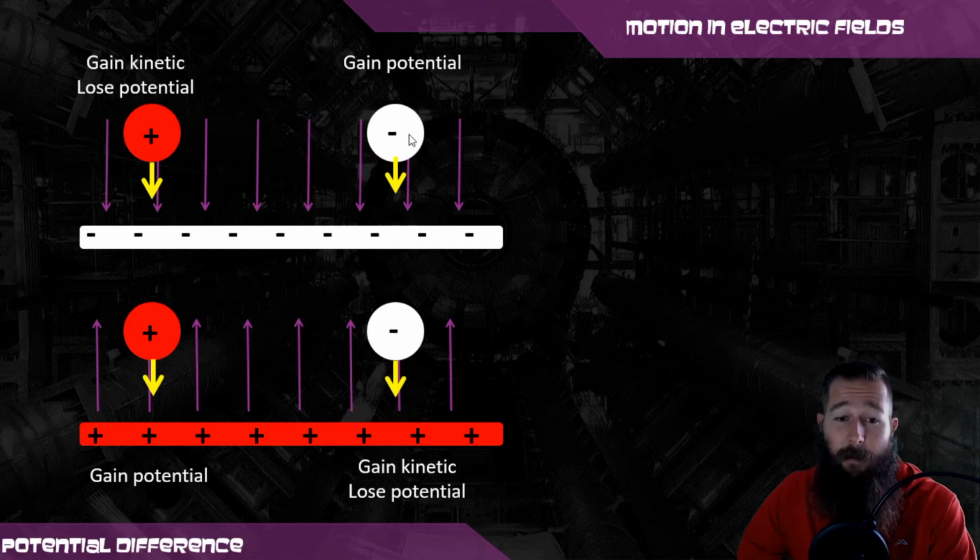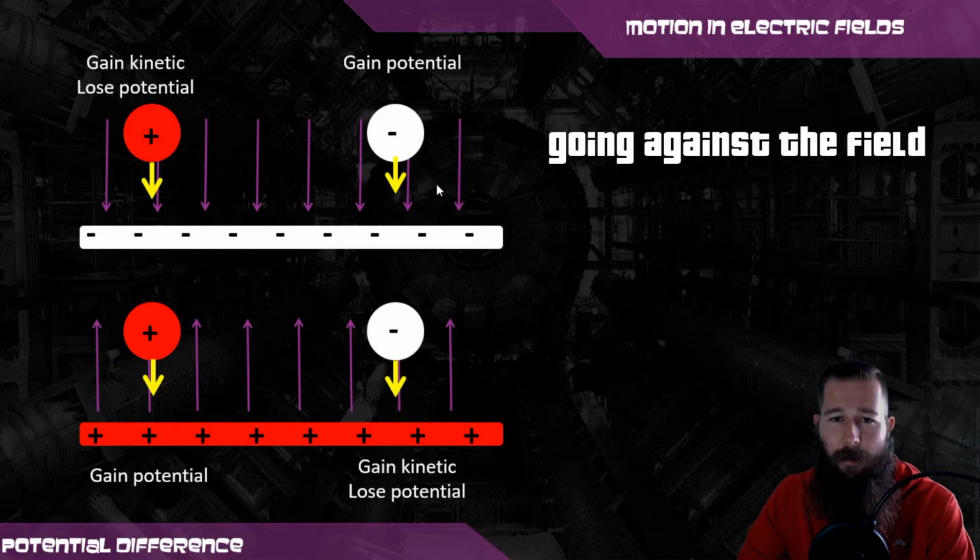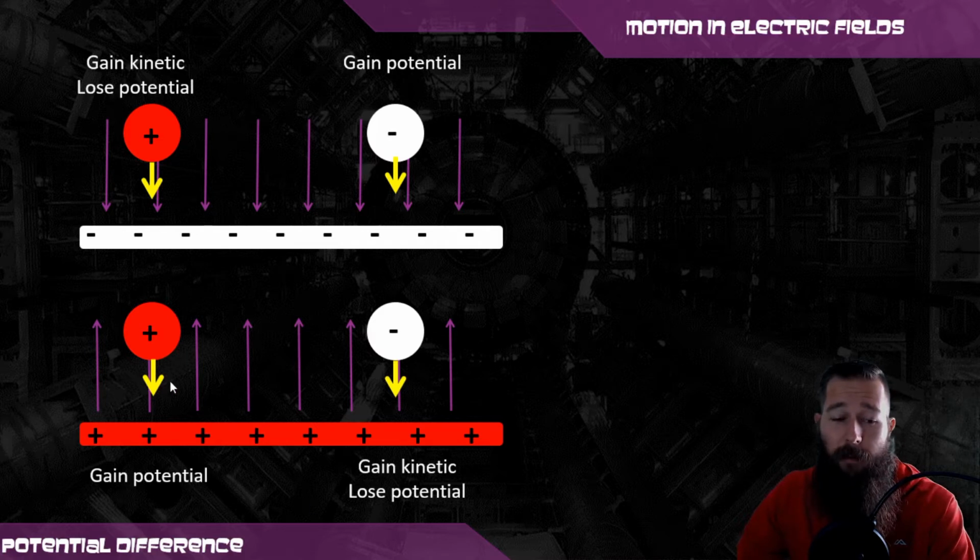If we have a scenario where we have a negative charge and it's pulled towards the negative plate, the potential energy is increased, and it's similar to the situation where you have a mass in gravity's field and you raise it higher in the field, further away from the Earth. Another example is when we've got a positive charge and we're pulling it towards a positive plate. Naturally it wants to repel. So what we're doing by bringing it closer is increasing the potential energy. And the final scenario is when we've got a negative charge and we're pulling it towards a positive plate. It's going to gain kinetic energy and lose potential energy.